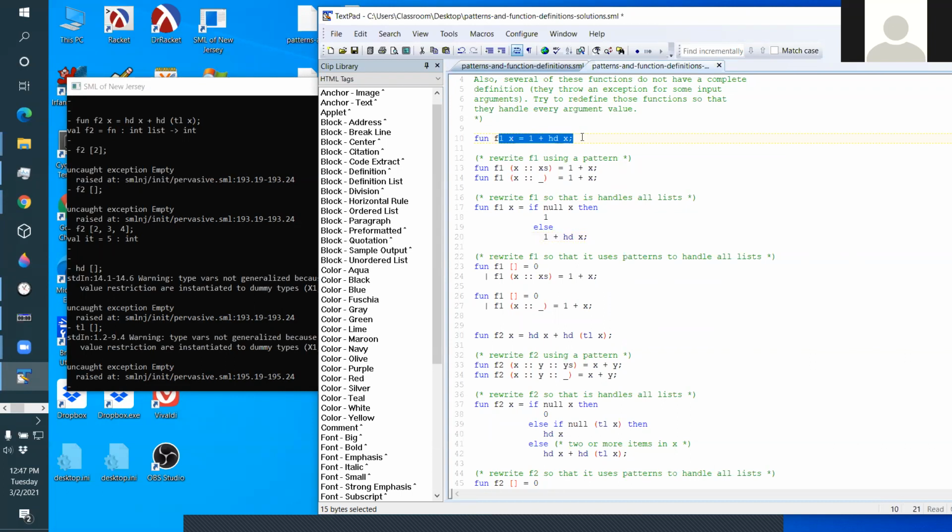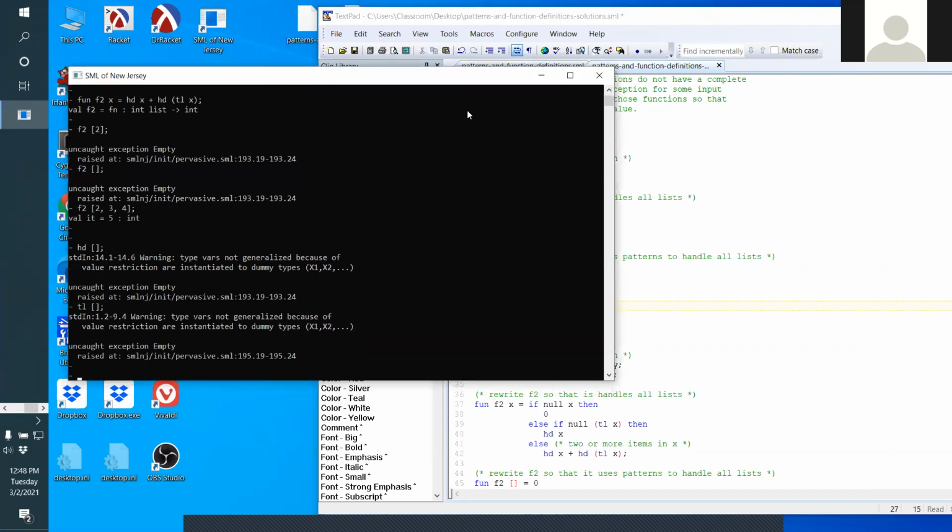This didn't say what to do on an empty list, and it might not be so obvious what you should do on an empty list. I could return 0 or I could return 1. If I'm adding the first item in the list to 1 and there is no first item, why not return 1? Okay, so again, I could say return 1 there. I could say that the pattern is: on an empty list, if you're adding the first item in the list to 1 and there's no first item, then return 1. Again, sometimes it can be clear what you should do on the empty list. Sometimes it's not clear. And sometimes there's just no good thing to do with the empty list.